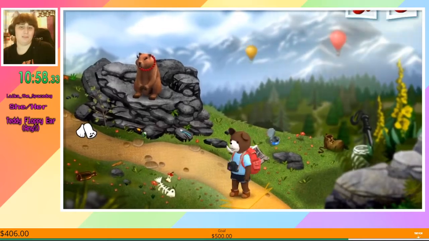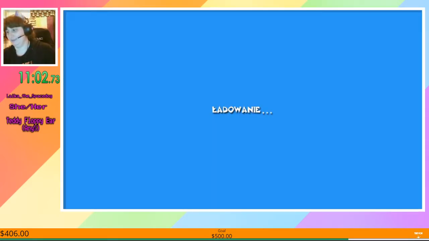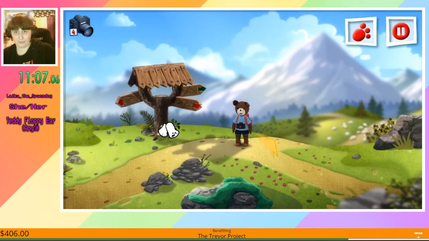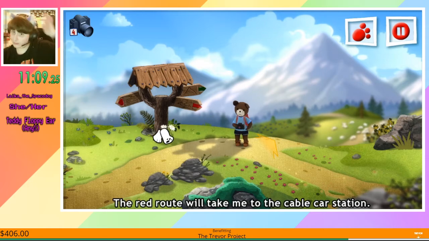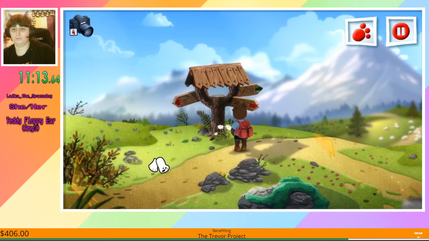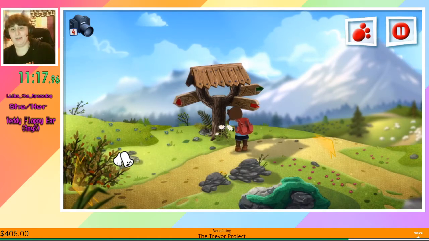This is a marmot. We're gonna talk to the marmot later in the game. So we have to come back here, because the marmot is gonna give us something that we need. But first we need to take the photograph of this flower again. And then we're gonna go to the cable car station.